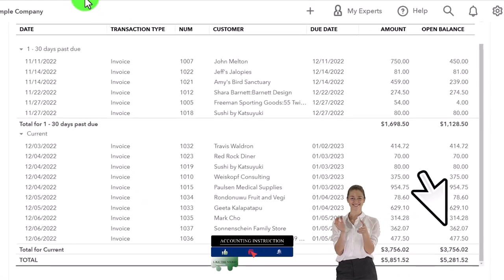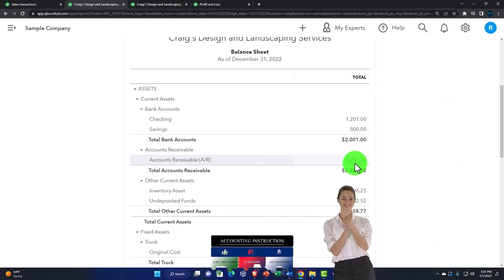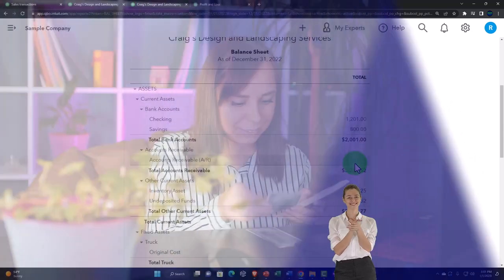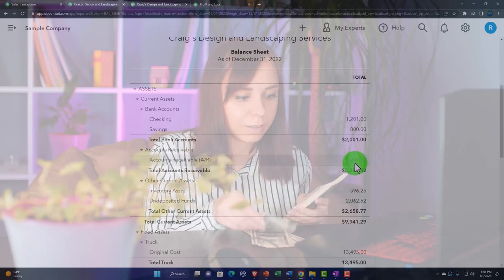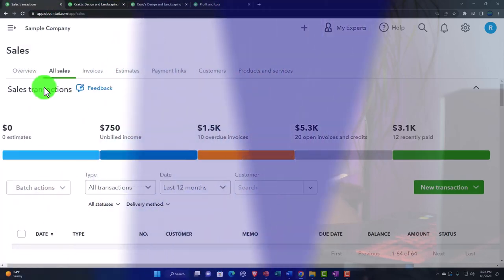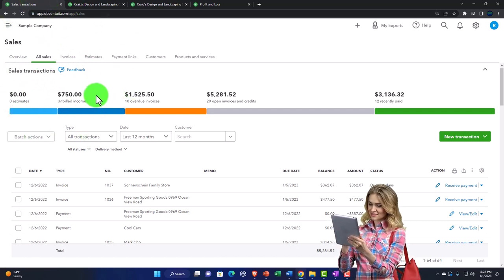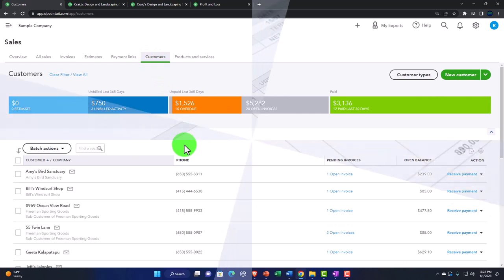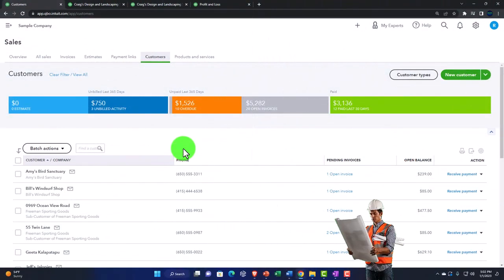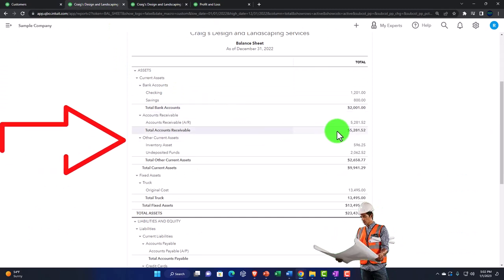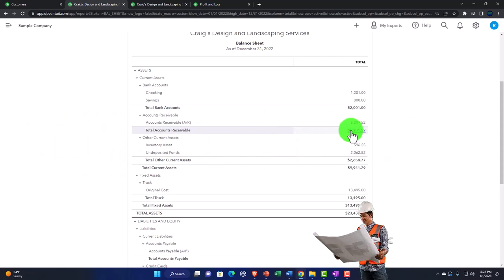So 528152 still ties out to the balance sheet. 528152. So the bottom line is, if you have invoices, if you do the work before you collect the money, you're going to have to track the accounts receivable. The accounts receivable goes up when you make an invoice, then you're going to have to collect on it. And when you collect on it, usually you'll be over here working in what I would call the customer center, organizing by the sales, your open invoices, or by customer to try to collect on the open invoices. But it's useful to note that when you're trying to collect on those, the sum of all your open invoices, in essence, should tie out to what's on the balance sheet for the accounts receivable here. And you could make a subledger that's breaking that out by customer who owes you the money.